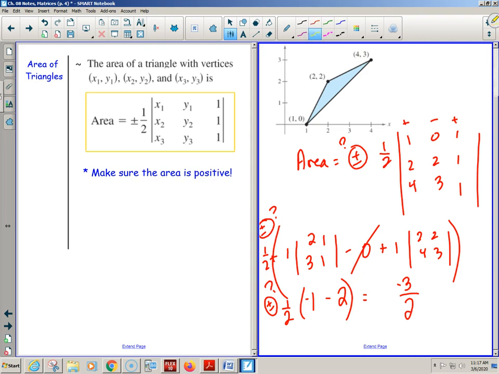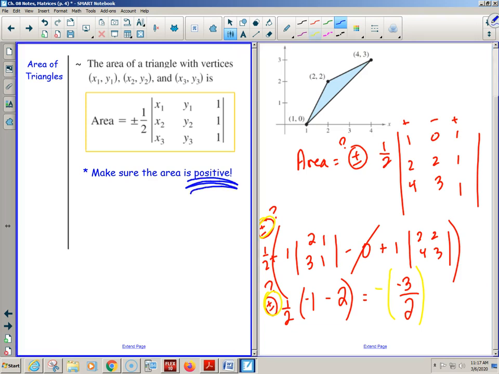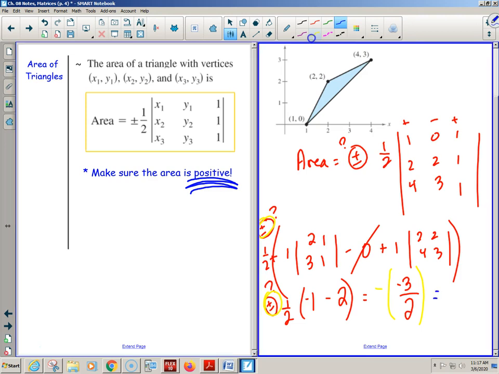Since it's not supposed to be negative, this little question mark was like, hey, area is not allowed to be negative, so put a sign in front that makes sure it stays positive. They couldn't just put an absolute value in the beginning because absolute value in matrices means determinant. So instead, in the formula they put this little plus or minus as a way of saying if you have a negative answer, just make it positive at the end. Choose the negative times a negative and say, okay, I get it. The area is that number, but the positive of it.